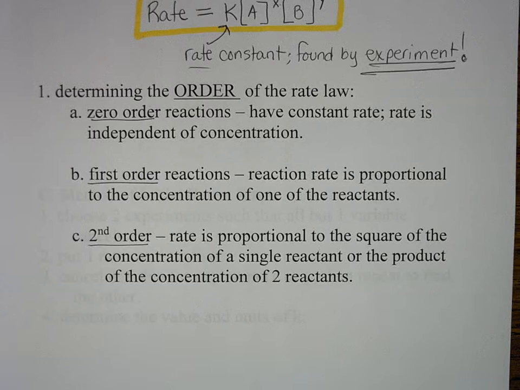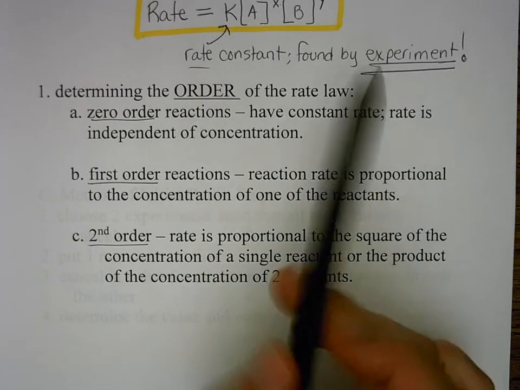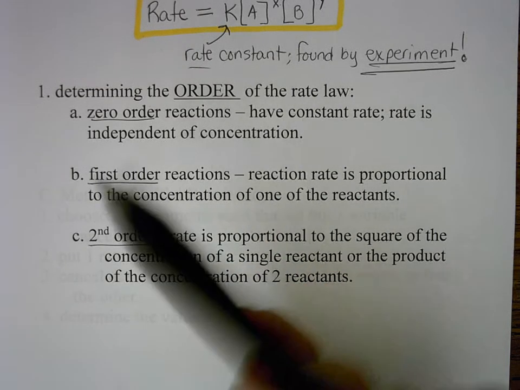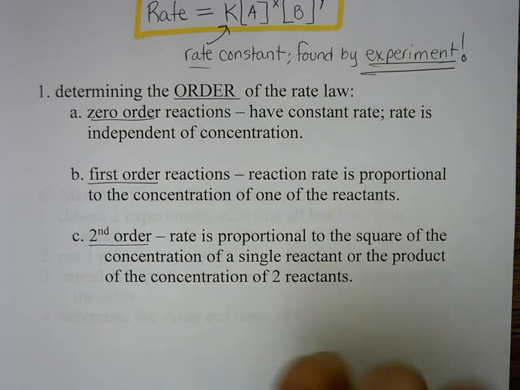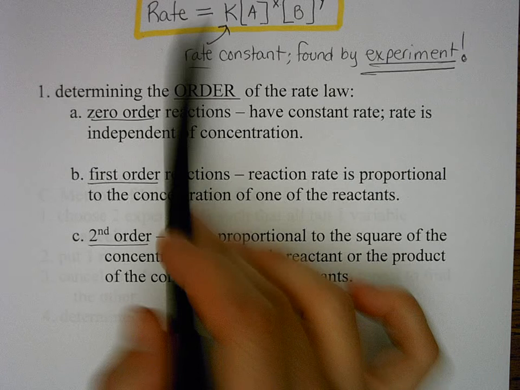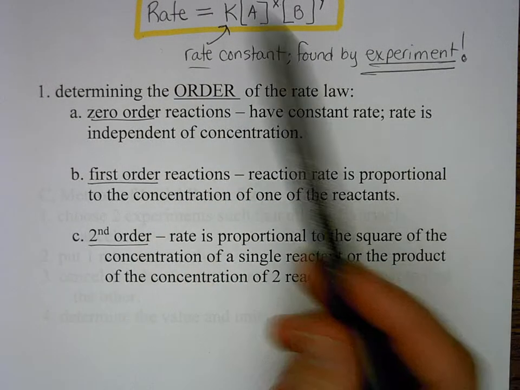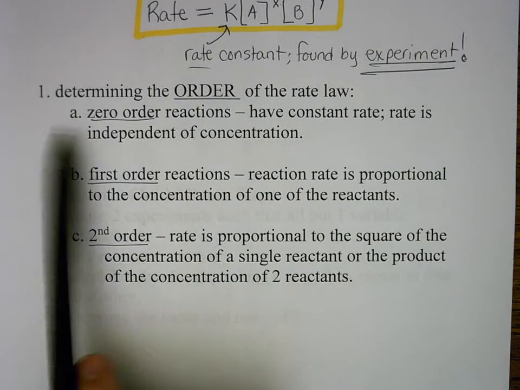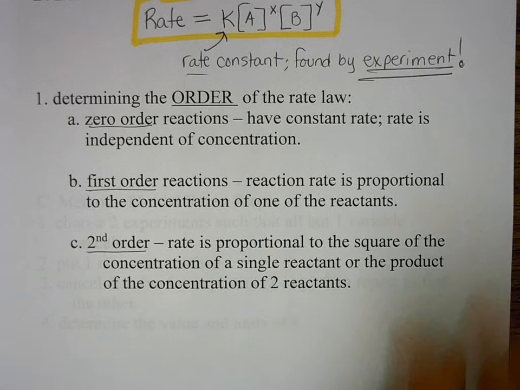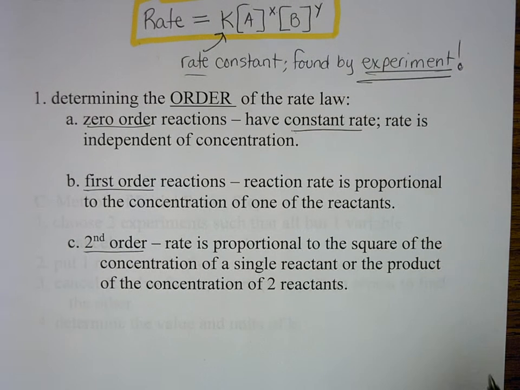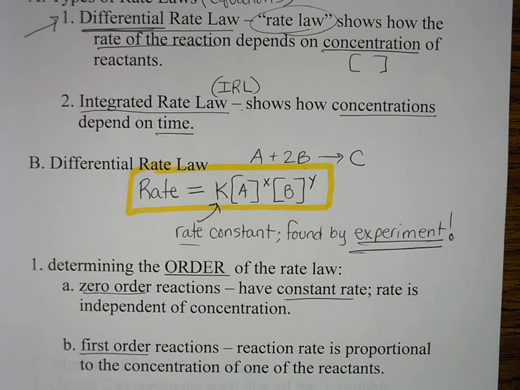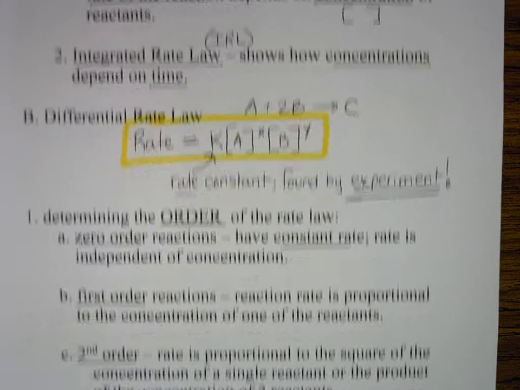After we go through the process of how to write the rate law equations, one of the questions will also be, what's the order of the reaction? And so you can tell that based on the equation and a few things, just knowing these definitions. So first of all, zero order reactions have a constant rate, meaning that the rate is completely independent of concentration. You can change the concentration of any of the reactants or products, and it's not going to change the rate of the reaction. That's a zero order reaction.